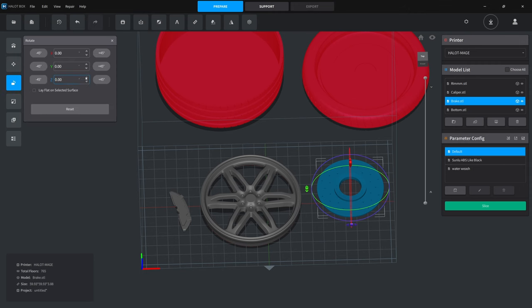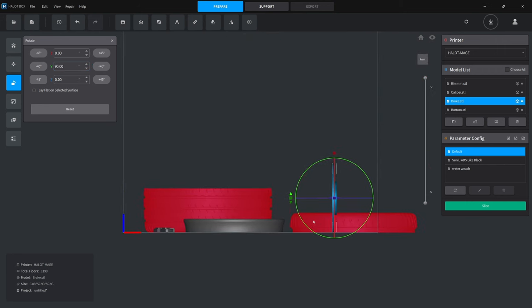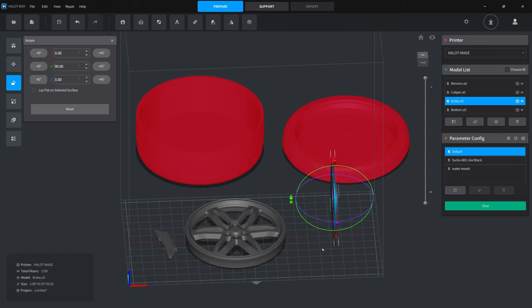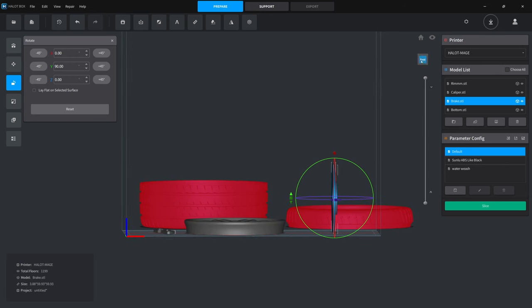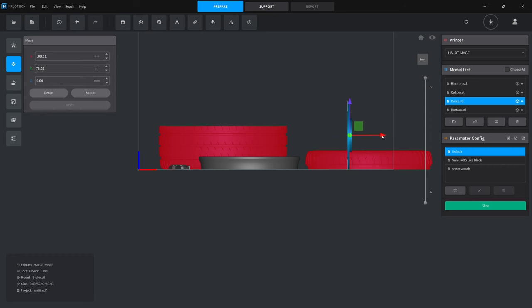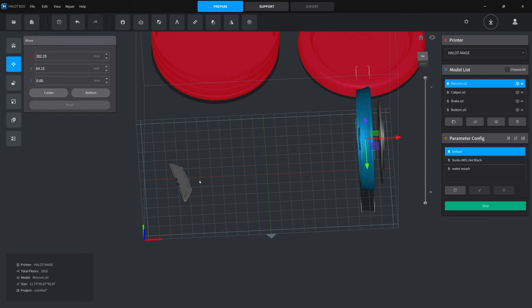So if we rotate this object on the Y, so that way, like that, 90 degrees up, what we can see is instead of gaining speed, we gain floor space, you know what I mean? And with this, you could do it in two prints, but at the same time, it's much better to do it in one print, if you can, because you'd be using two sets of gloves, two sets of cleaning fluid, two lots of time faffing around. You just want to do it once. So I feel like this is probably the better option. So what we can do now is really economize the space we're using.